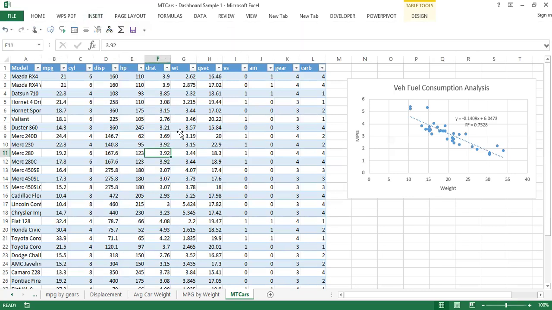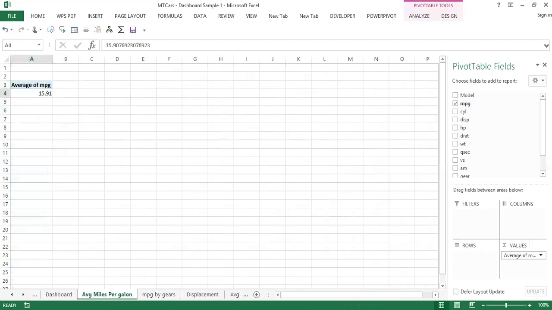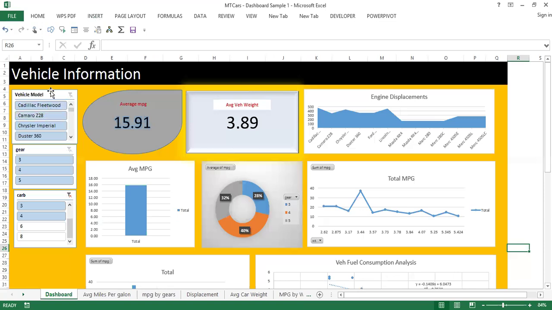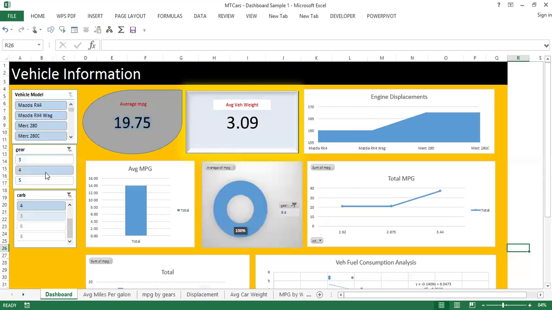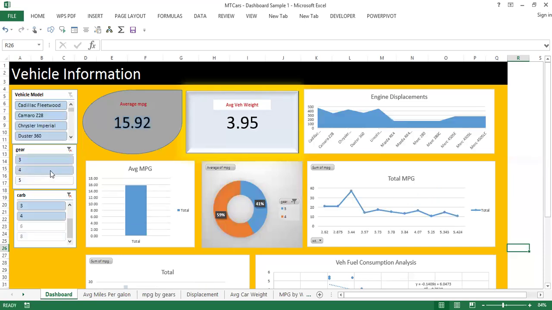Why? Because that will give you the opportunity of using slicers, like these. These slicers can be used to make the visualization dynamic.